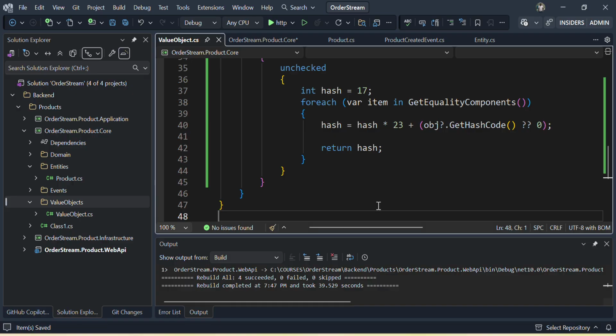What this code does is, it starts with 17, multiplies by 23 for each component, and adds the hash of each equality component. If a component is null, then we use 0. For example, we have money 10 USD, hash is A. We have money 10 USD, hash is A, same hash.